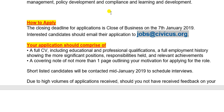It's all the same process. As I already told you before, first you have to send your CV and cover letter. After they shortlist your CV and cover letter, they will book an appointment date for the interview. This is a genuine process. For every country, every job you apply for, first you have to send your CV to an email ID, or drop your CV on these websites. Then they will shortlist you and fix a date for the interview. Then you can proceed forward.